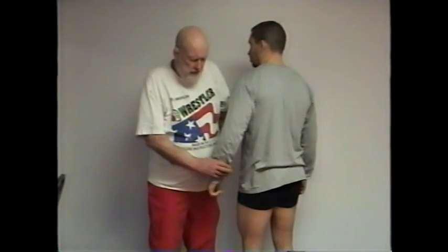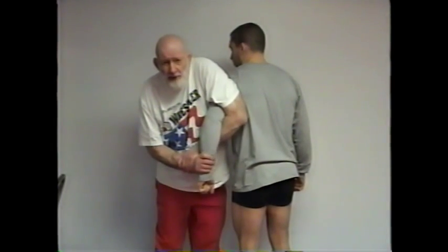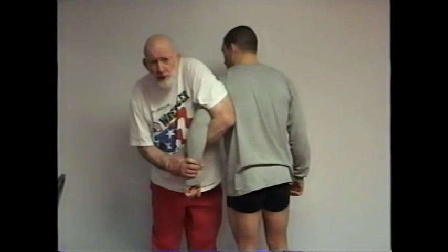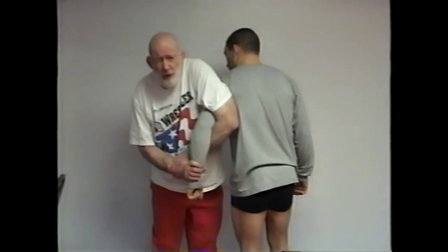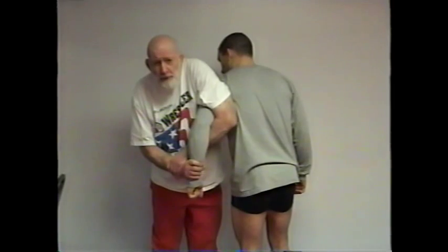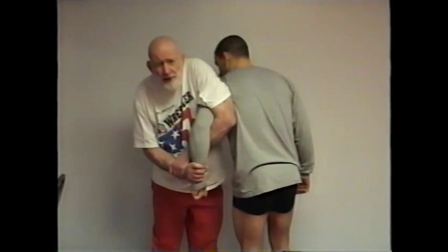I'm going to talk about a side double wrist lock now. A lot of people, when they go for the hold, they give up too soon. Once you get this hold locked, you've got to hold on to it. The man will finally put himself in a position to get tapped out, but you've got to make a commitment to this hold. This was a carnival hold that Henry Colon says you can get from any position — from the top, from the bottom, standing on your feet. This is your proper grip, and there are a couple variations that Johnny's going to show you a little later on.